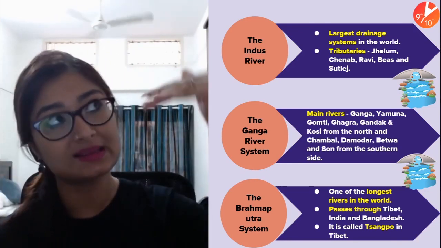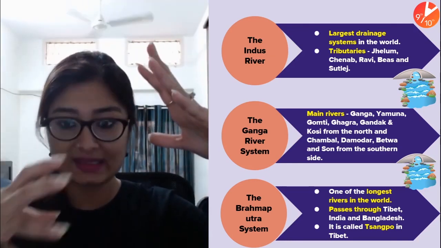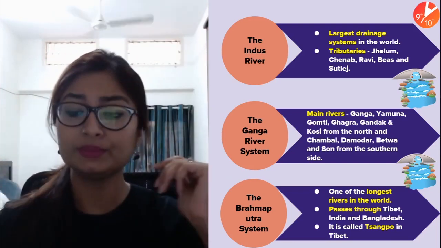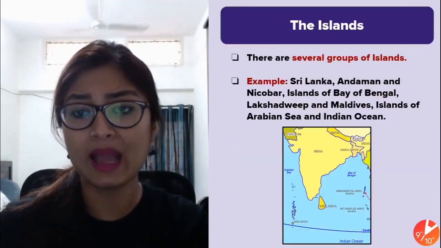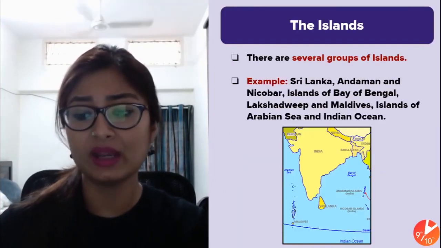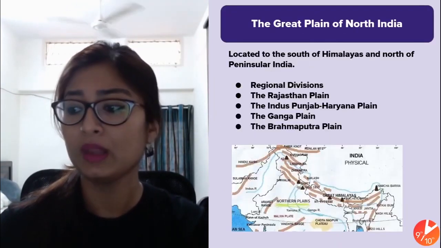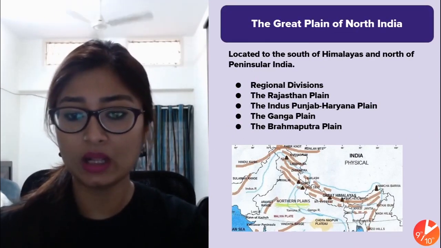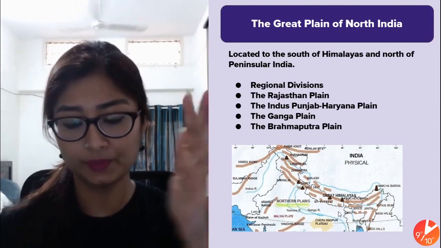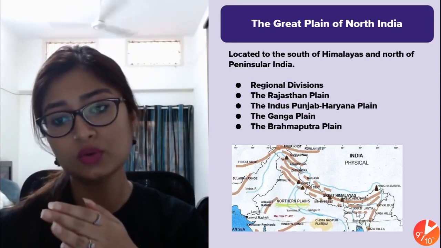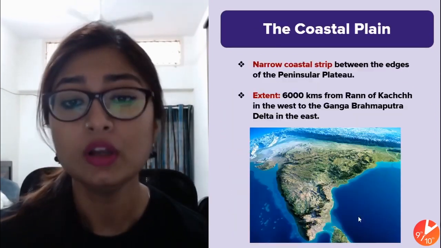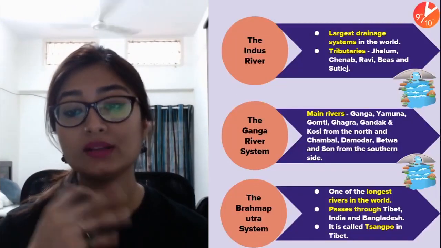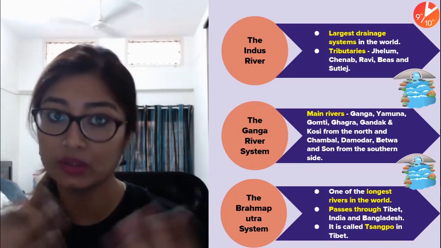Now it starts right from Tibet, then flows in here and then goes to Bangladesh from India. So you can imagine, if I take you back to the map over here, it starts somewhere in Tibet. Okay, it starts in Tibet, and from there it comes here in India and then goes to Bangladesh. Okay beta, so this is how it flows. And what are the rivers which are a part of it, you'll get to know.